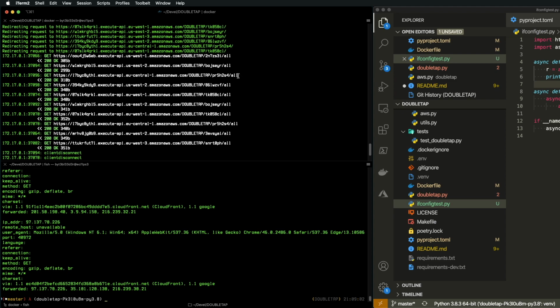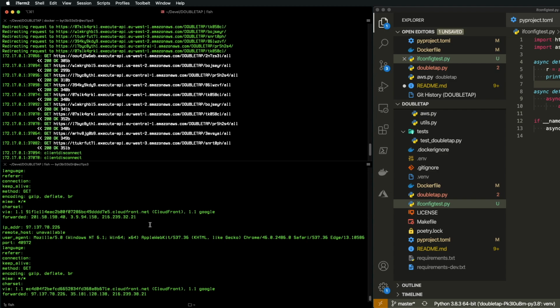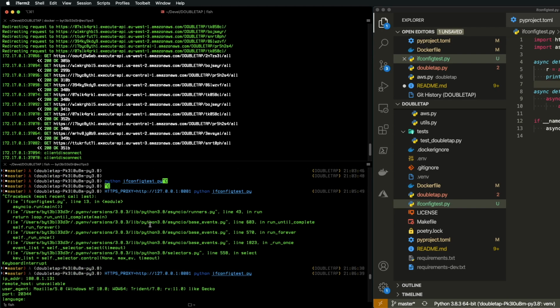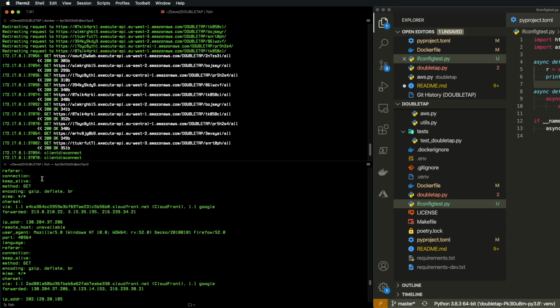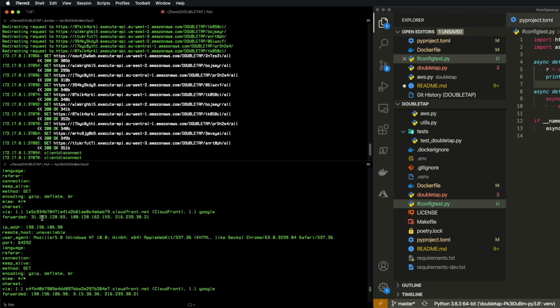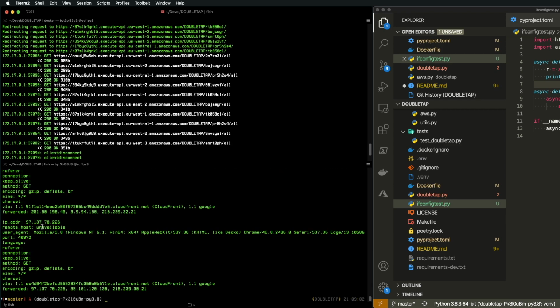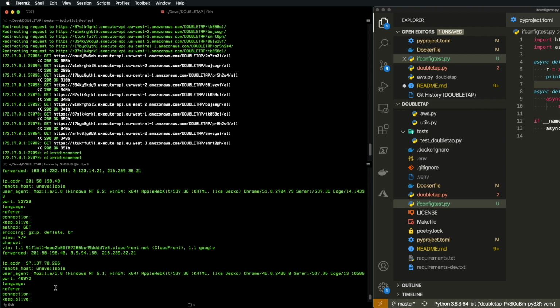Quite frankly, it's a decent random URL, so you could add authentication, but I think this is fine as it is. If you actually hit these URLs in your browser though, you'd see the ifconfig.me service. So you can actually access these. But in the response here, you see that every single request gave back a different IP address. So this is one IP address, this is another IP address, another IP address, and so on and so forth. Every single one of these IP addresses is different and unique, which is fantastic.